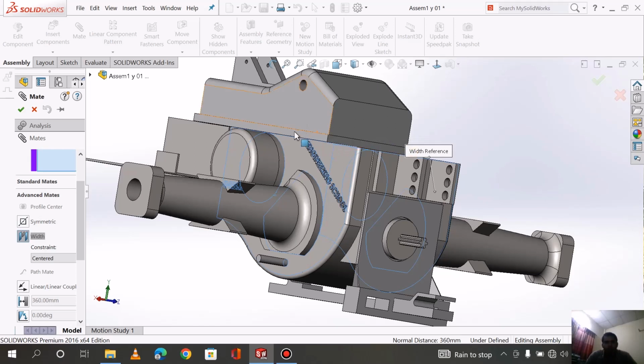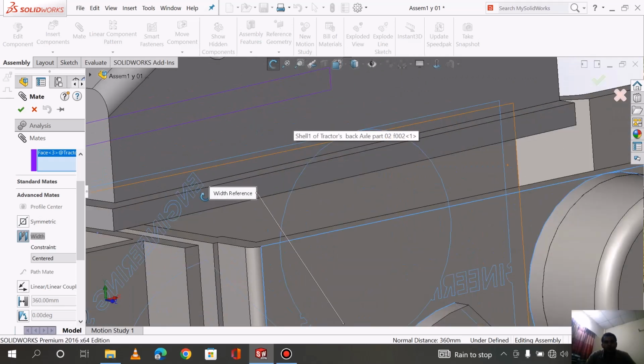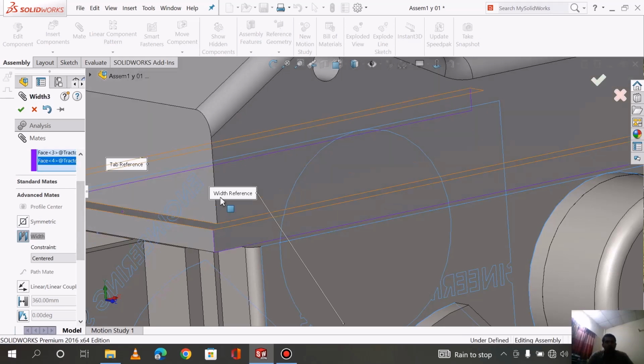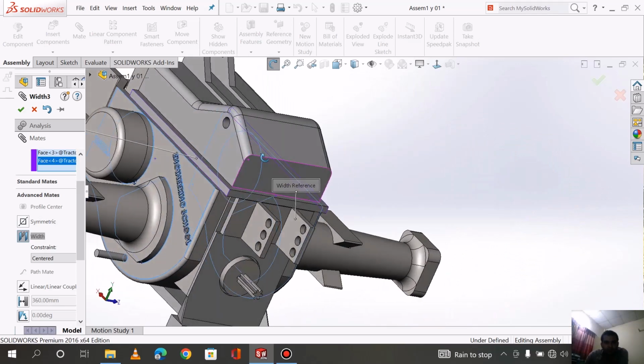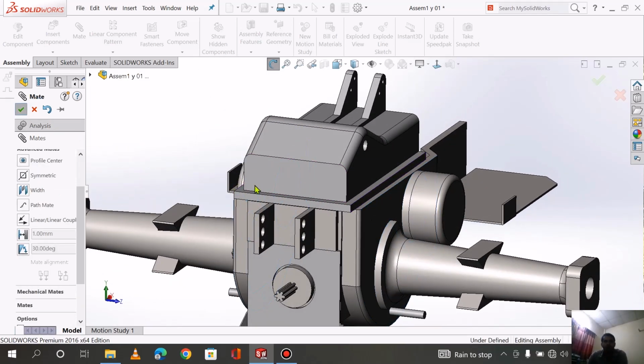Again click this side or this side. Now it is in the perfect position. Now click OK.